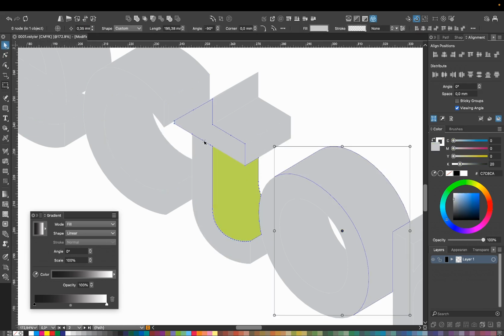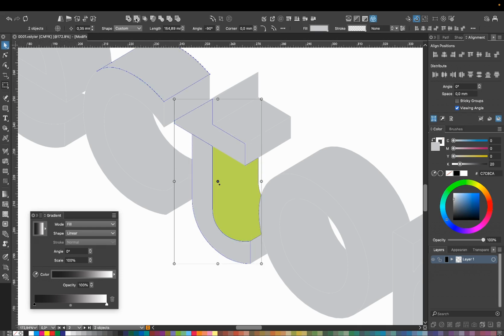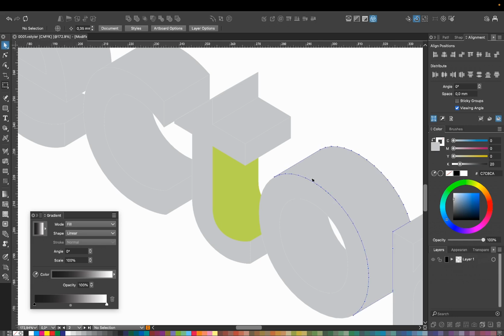What I just need to do is take this and this, and you associate them. You just use the Pathfinder, the other Pathfinder.